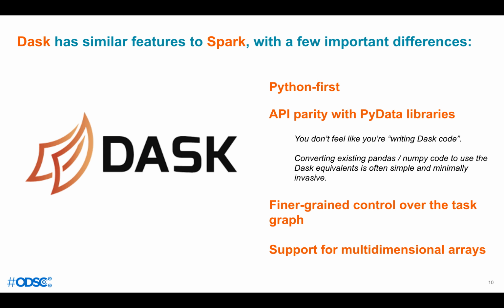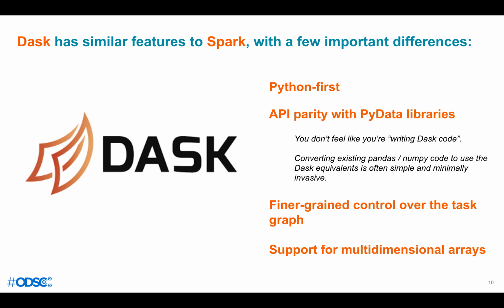The next big benefit of Dask over Spark is that the Dask ecosystem has put a lot of energy into and emphasis on API parity with some of the libraries that I mentioned a few slides ago that you know and love. So a Dask data frame is a distributed data frame where the different pieces of the data frame are broken into chunks, maybe on different machines. The code that you write to manipulate a Dask data frame tries to follow the Pandas API as closely as possible. You're going to see later in the demo portion of this talk that I'll be evaluating a machine learning model using the metrics functions from Dask ML. That project's code tries to emulate the API of scikit-learn as closely as possible.